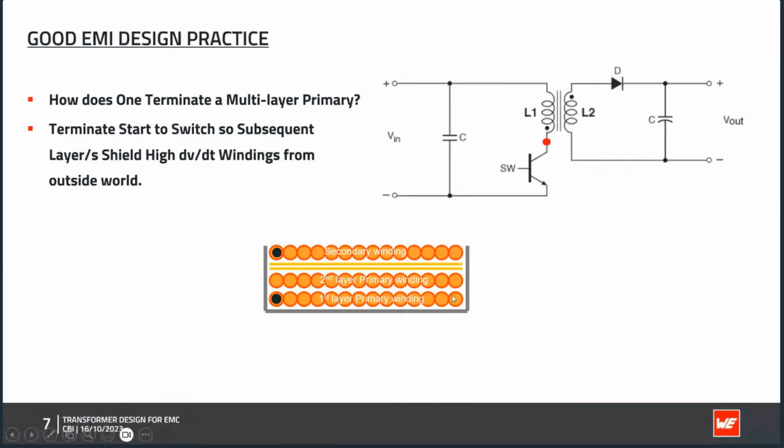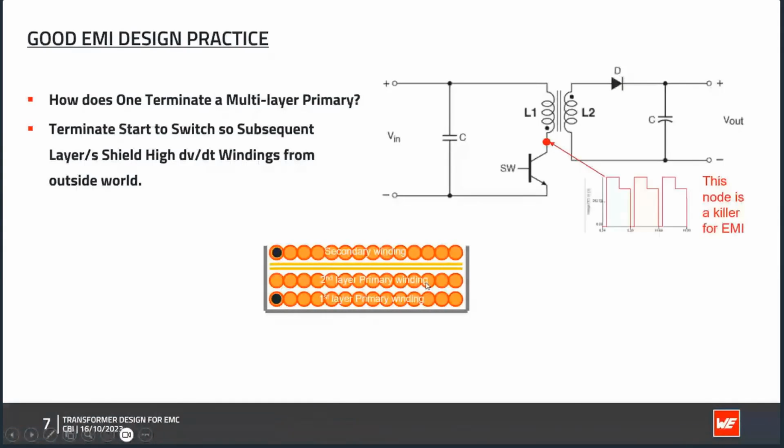And if we now look into the construction, this is a cross section of the transformer. You see here also the start of the winding indicated as a black dot. And as you can see, the start of the winding is, of course, buried very deep inside the transformer. So the remaining turns, the remaining winding is wound over the start. It buries the start below. Then we have here an interface to the secondary, and on top the secondary winding.